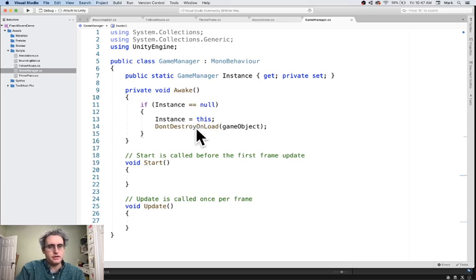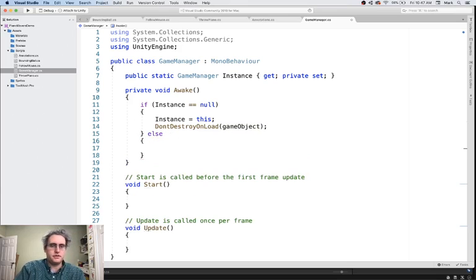Keep the object that I'm attached to around. So not just the script, but that empty game object. If I'm going to make this global and persist across scenes and have memory of what's going on, this is where I want to be having it. And so else, say, wait a second, there is already an instance and somehow I woke up another game manager. I need to get rid of myself. There should only be one game manager happening at the time, so get rid of my game object, which destroys me.